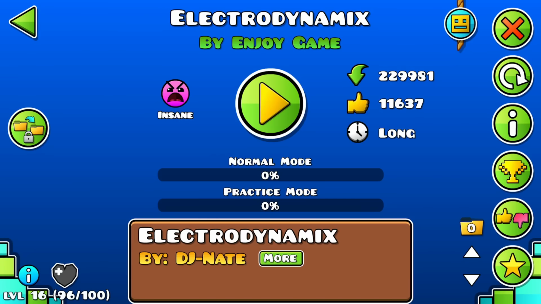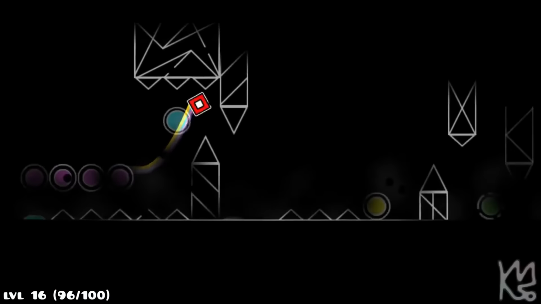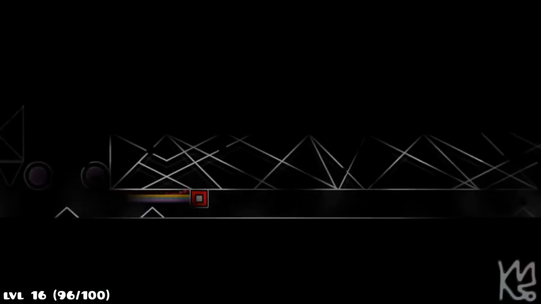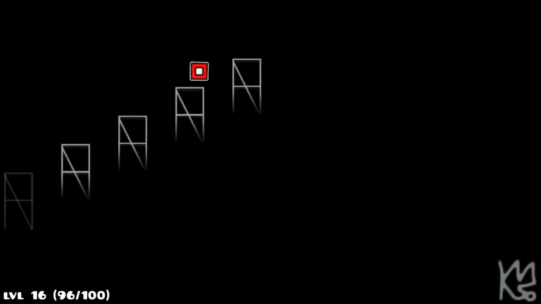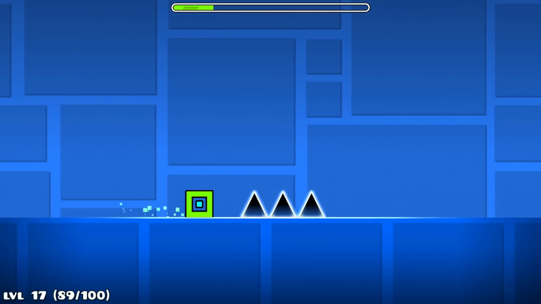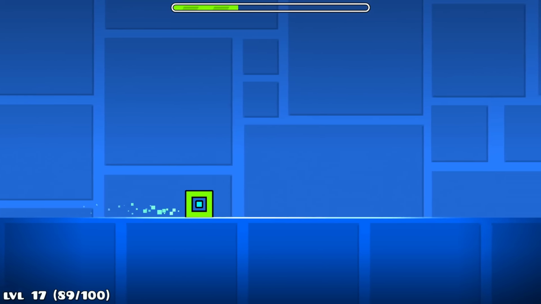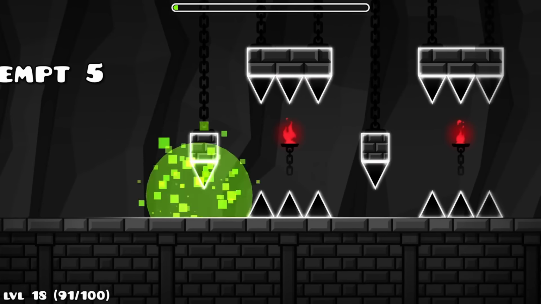Let's move on from an insane difficulty level to an extreme demon. Black Blizzard is known for its hard timings, but also has some really easy parts. This jump, for example, where you need to keep holding to not crash on a staircase, is doable, just do not time it too late. On spot number 16 we finally got the famous normal triple spike, and just a little bit harder, the triple spikes from Michigan, since you can die at these top spikes too.